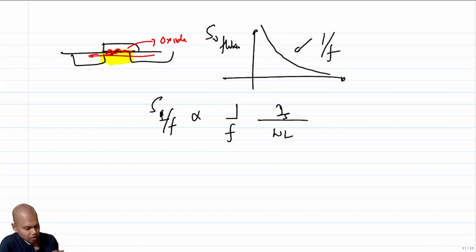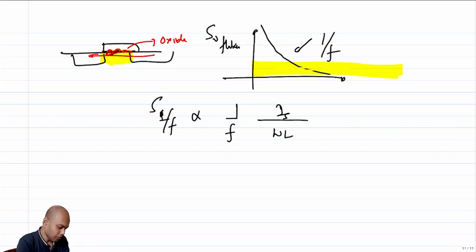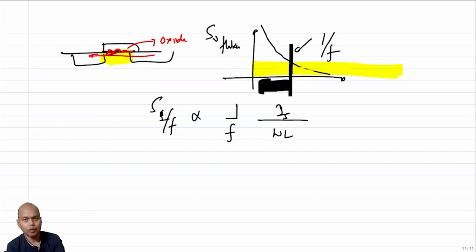So what is the designer's takeaway from this? I had to deal with thermal noise earlier. Now I have to deal with flicker noise also. And I know that regardless of what happens, the thermal noise floor will always be there. Now there is flicker noise also. Fortunately, flicker noise does not exist at high frequencies, and because it is 1 over f, it will eventually go well below the thermal noise floor. But if you are dealing with low frequency stuff, then below a certain frequency, the flicker noise is going to dominate.